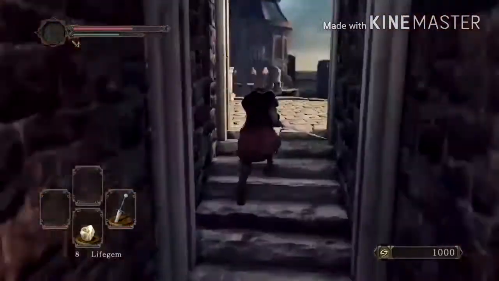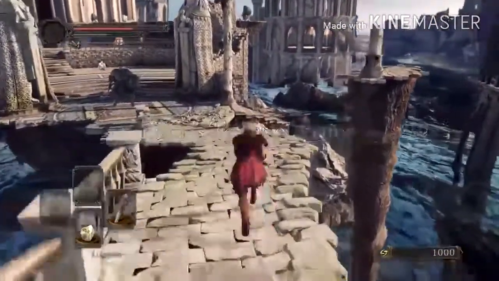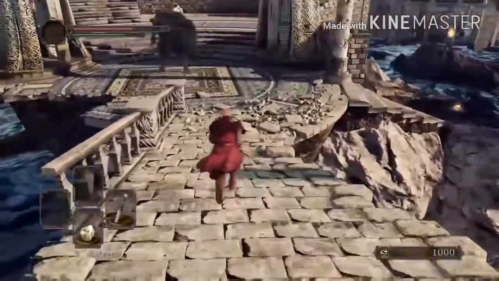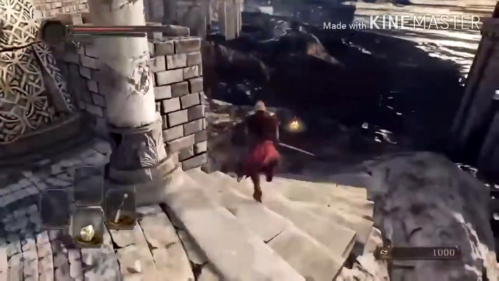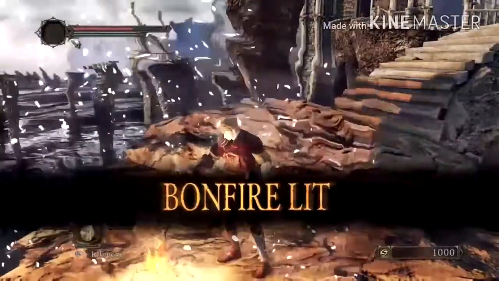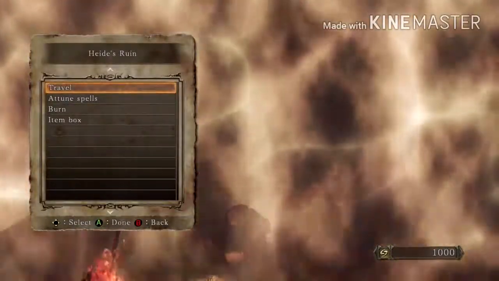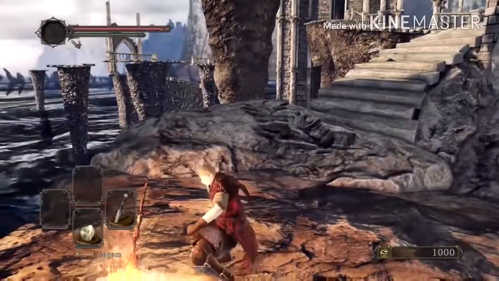Now when you first get up here to Hyde's Tower of Flame, there's going to be a Hyde Knight. Don't attack him because he won't attack you. So you just want to run down here to this bonfire, and you want to smash A until you rest at the bonfire. There. Now it's going to reset that enemy.